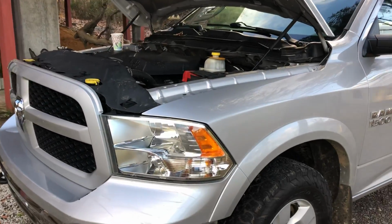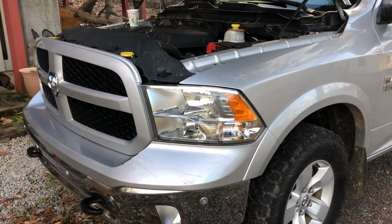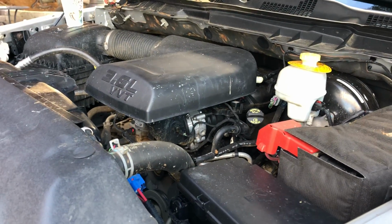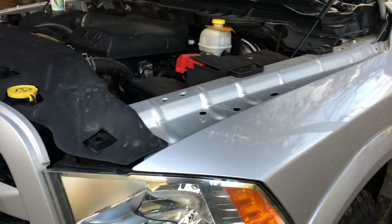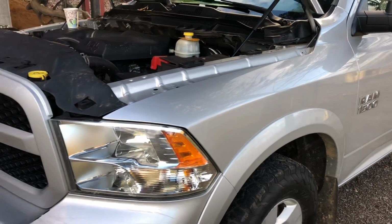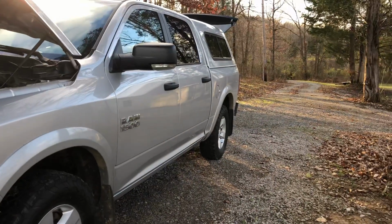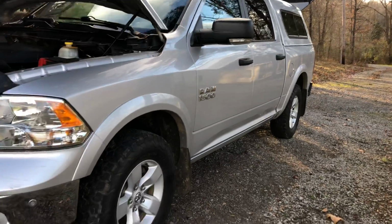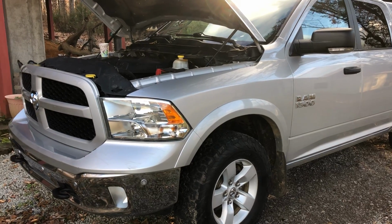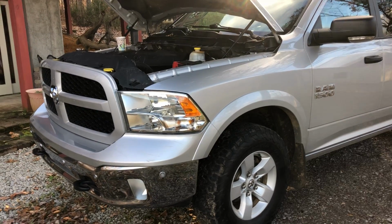So is this motor adequate for a lot of your off-road use and actually on-road? I will tell you, overall I'm very impressed with the motor. I've got 195,000 miles on this truck. I bought it with 93,000 miles, so it's seen its share of highway use, and I get off-road enough in some pretty tough situations. I'm still impressed to this day, particularly when you're zipping around town, where you rely more on the horsepower side of it to get you around. This truck weighs 5,400 pounds, so it's pulling a pretty good sized vehicle, and it's still performing well. I'll tell you about some other issues to watch out for.